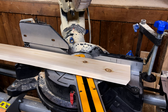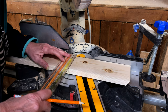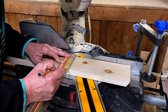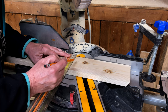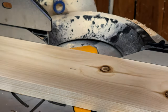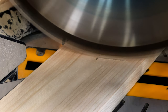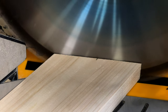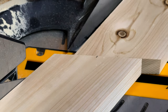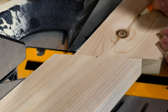Don't worry, there are only two measurements you need to take. The first one is you're going to mark the center of your board. Mine is three and a half inches so my center line is at the two and a quarter mark. Make sure you cut through that line. The piece on the right is about six inches long and that is going to be my jig, and the one on the left is my first cut on my coaster.